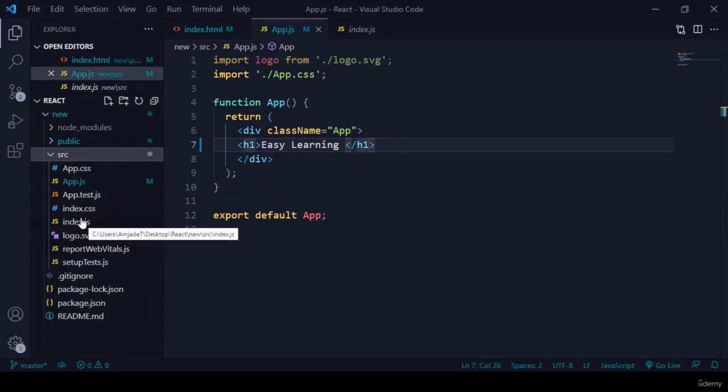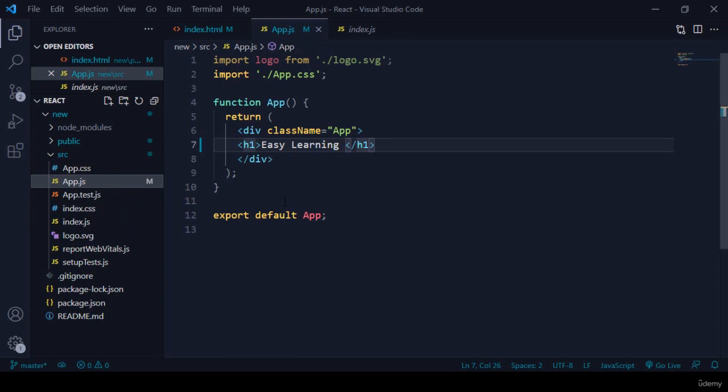So in our next video I will show you how to create another component. As I told you, when you create any new project, by default there is one component, App.js. So if you want to create another component, how can you create it? In our next video I will show you that with a live example.